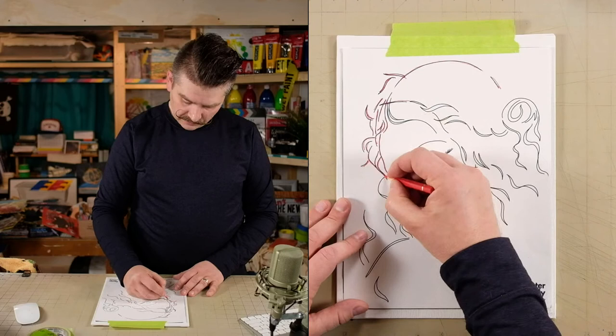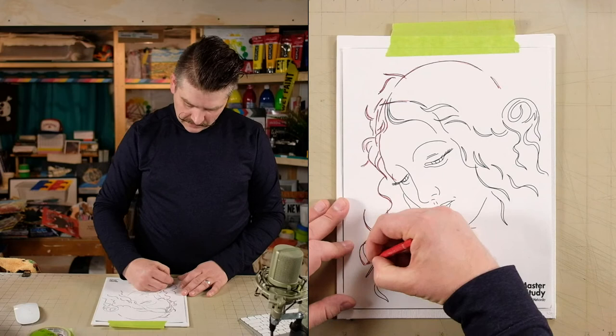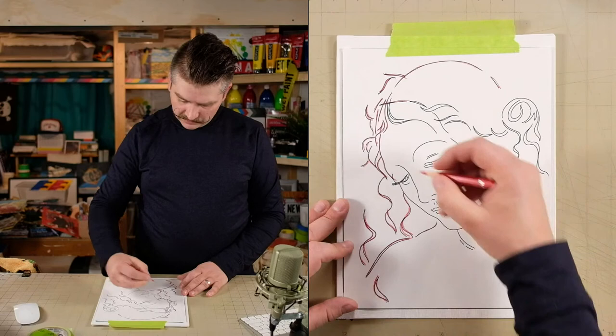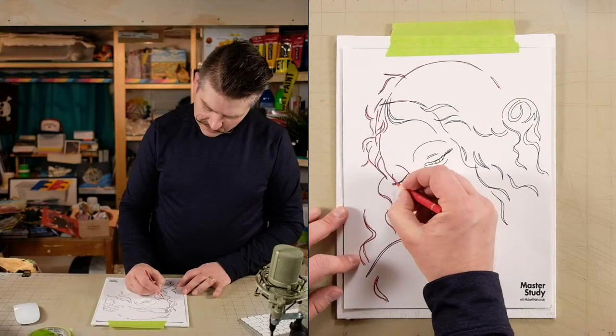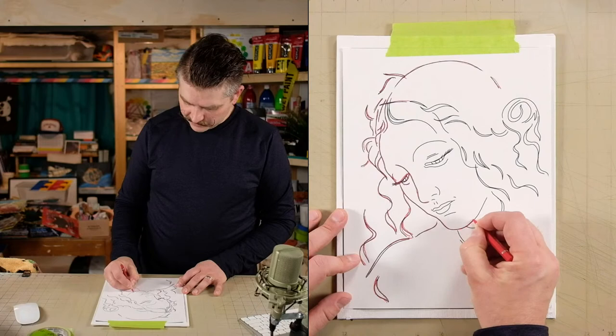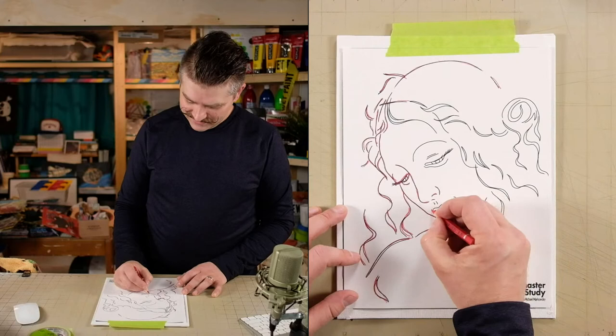I just use a colored pencil so that I can see very clearly what lines I've already traced, because I've used this technique many, many times over the years. And I will tell you, there have been many instances where I've got all the way to the end, peeled the tape off, and started, and I realize, oh no, I forgot the eyes or the nose! And then you try to line it back up again, and you'll never get it lined right back up again, ever. Trust me, I have tried many times.